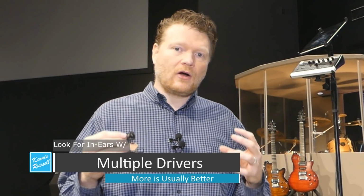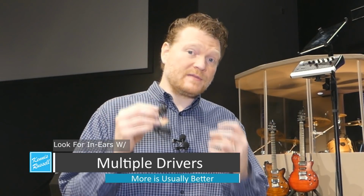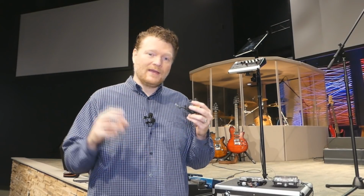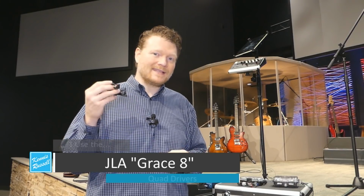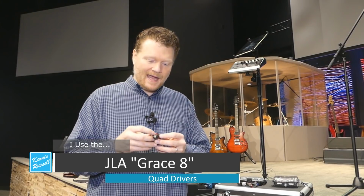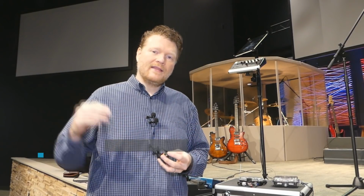Another thing that you want to look at for in-ear monitors as you're kind of deciding how much you really want to spend is the number of drivers that are in the in-ear. So basically the number of speakers inside the headphone. It's kind of amazing to me that they can cram speakers into a tiny little thing like this, but these are quad drivers. These are the JLA Grace 8s. There's 2 ears, 4 drivers in each ear, so these are the Grace 8s. And what these basically do is they have 1 speaker, 1 driver for the highs, 1 for the mids, and then 2 for the lows.